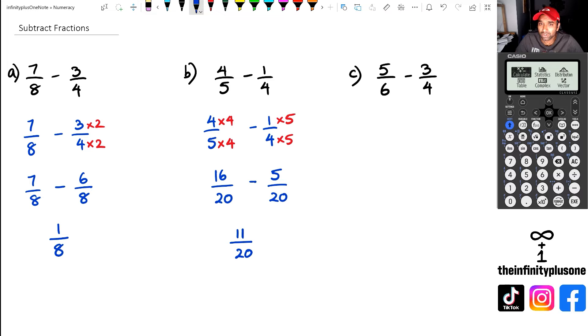Finally, looking at question C here. I know I talked about this during adding fractions with different denominators. With 6 and 4, you might be wondering, can I just do 6 times 4 and be done? Yes, you can do that. However, what I would recommend is getting into the habit of finding the lowest common multiple. If you don't know what I'm talking about with lowest common multiple, go back and check this playlist. Right at the beginning, there was a video on lowest common multiple that might be of use to you.